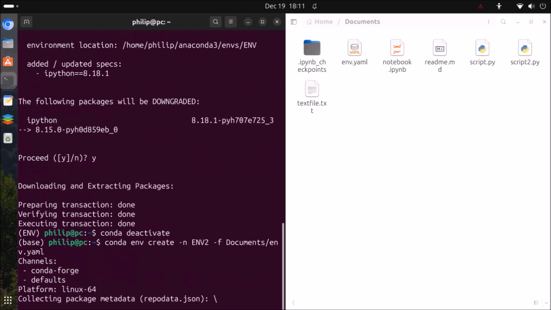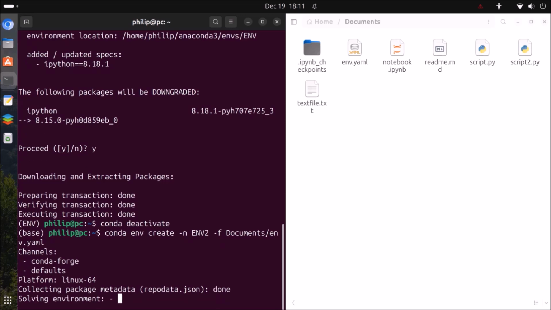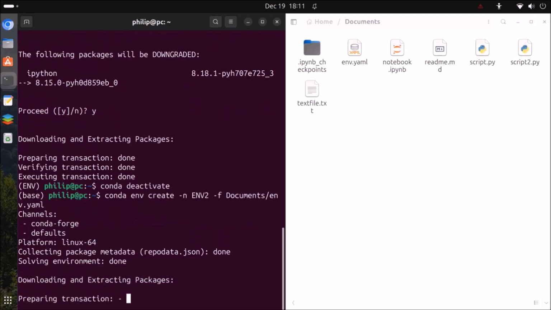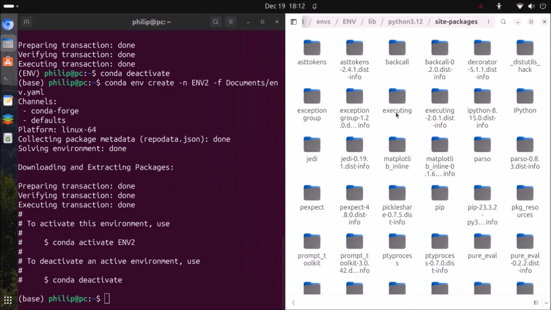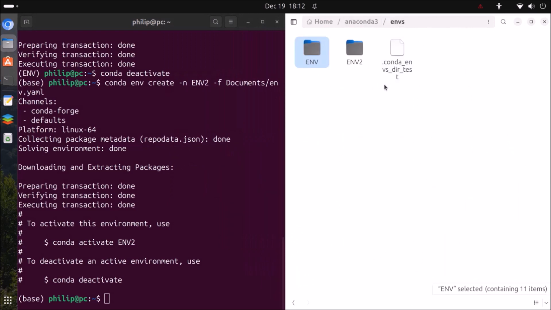Otherwise, it's going to use env, which already exists. So now we've got these two Python environments, env and env2.